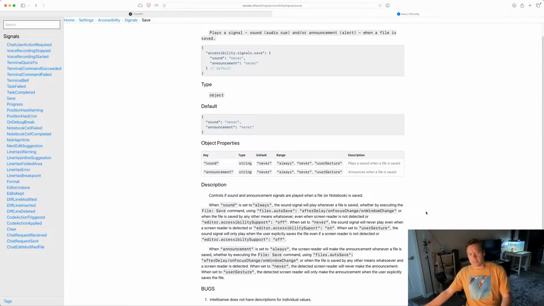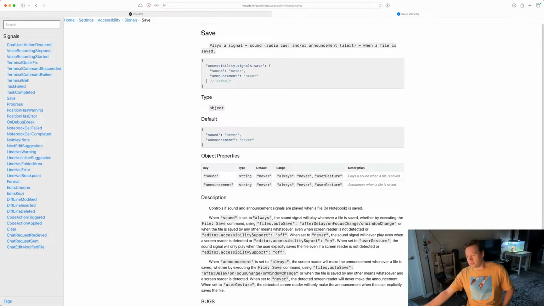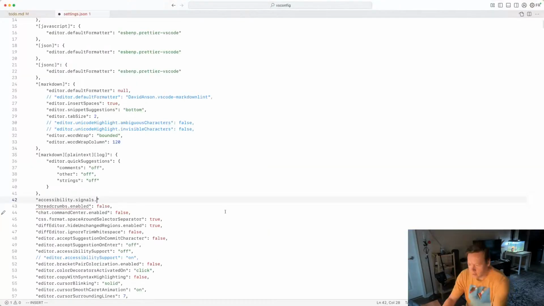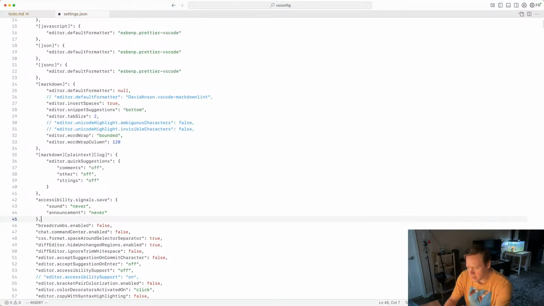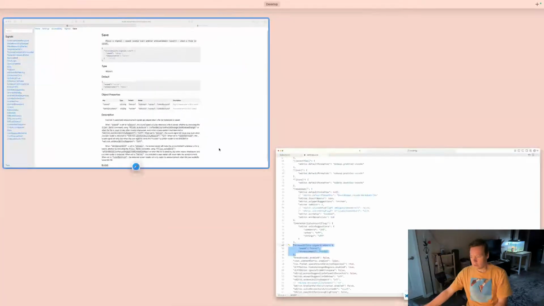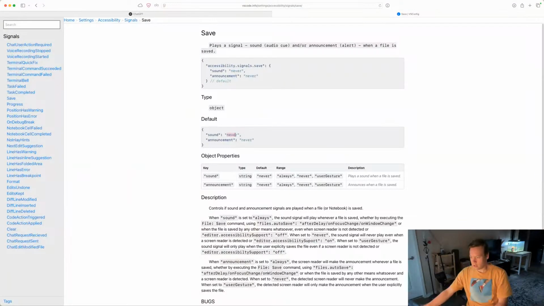And a lot of these settings, some of these settings conflict with each other. So if you wanted to set this one, for example, so this is settings, accessibility, signal, save. We hit that. You see we get this. And okay, this is correct.